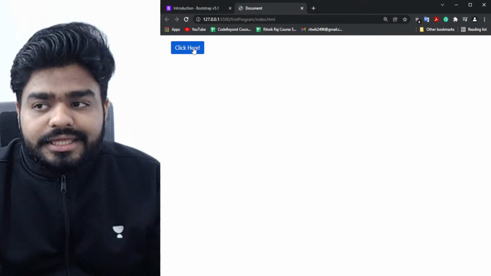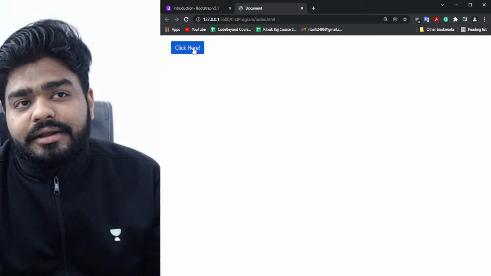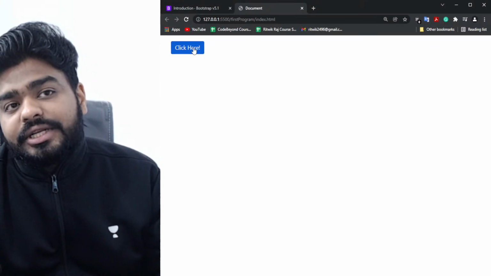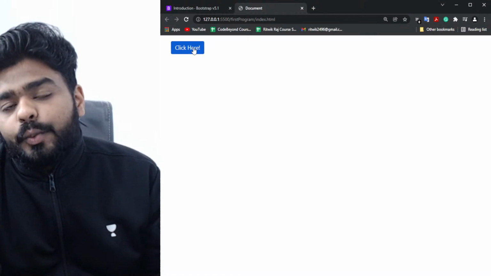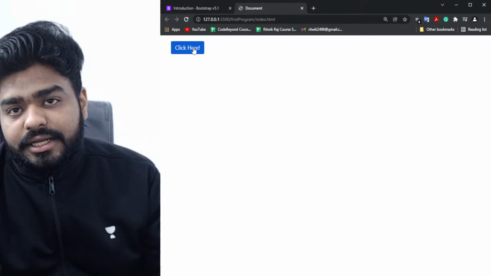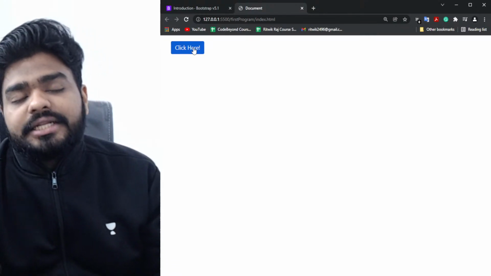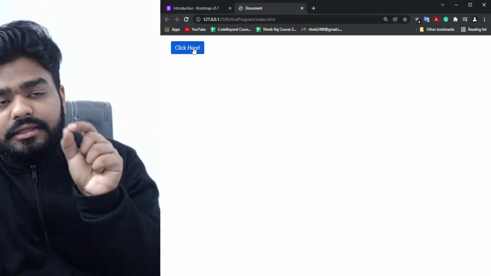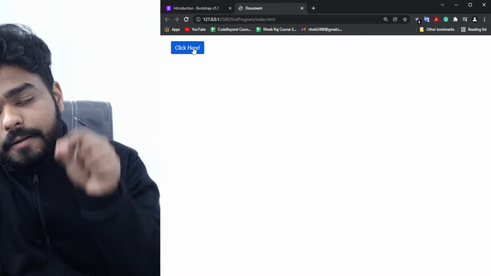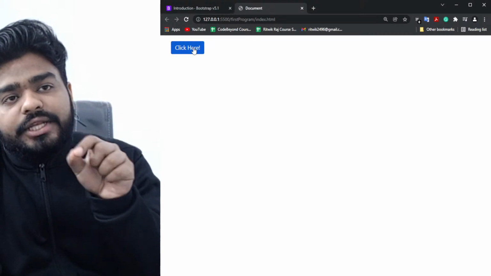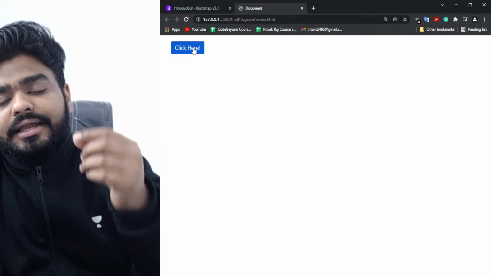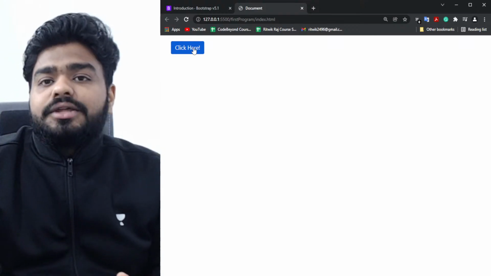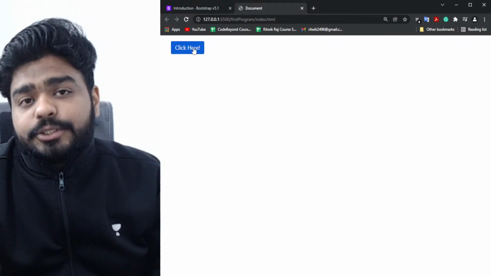If you remember, when I taught you HTML, I did tell you about ABBR, correct? When we use abbreviation, this is exactly that. In HTML, when you use it in any text, there'll be dotted lines below that word, and when you hover your mouse there, it gives you the abbreviation. The same thing is happening here, but this is called a tooltip.